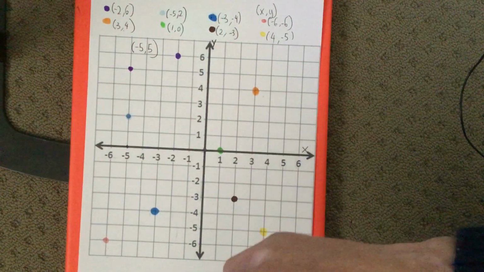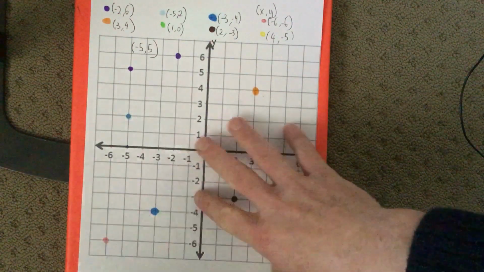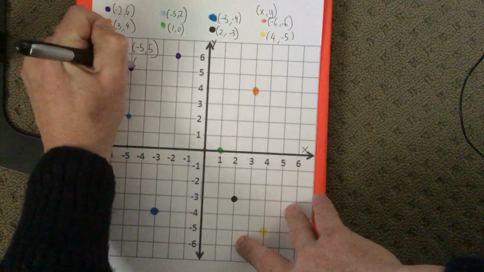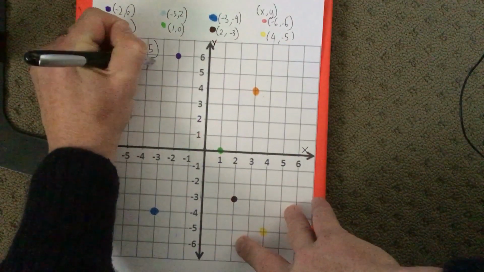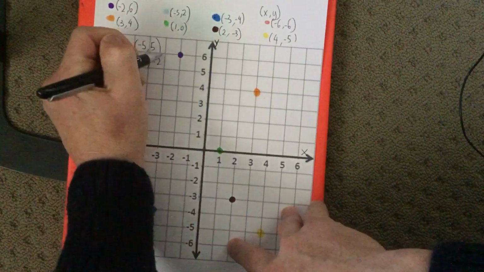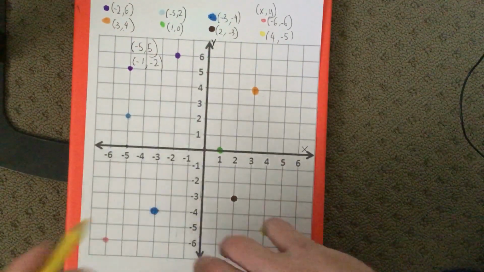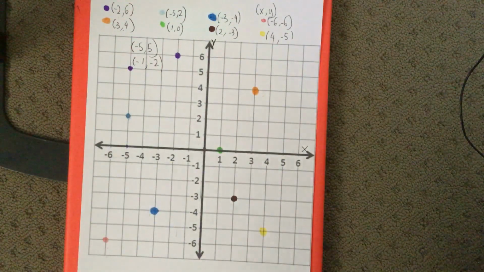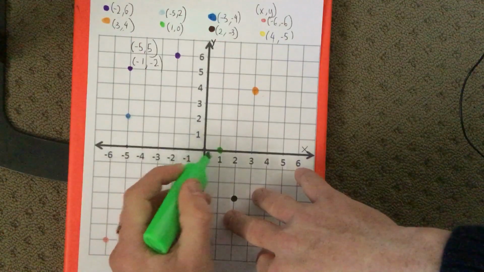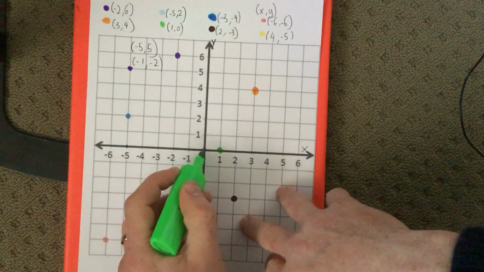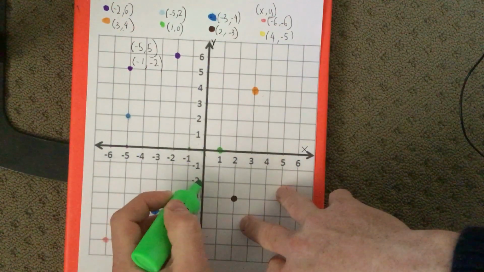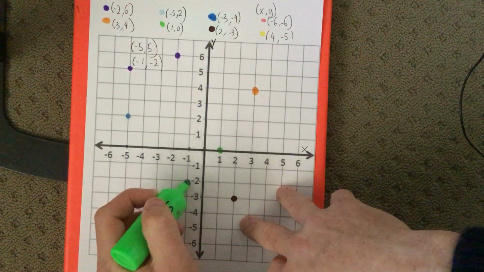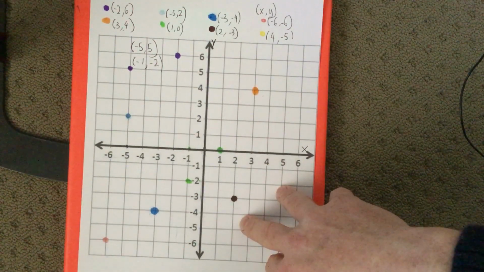All right, so when you're plotting points, we'll do that one more time just to make sure you got it. What if I was plotting points at minus 1, minus 2? Where would that go? All right, let's have a look. We're going to get our texter, and we're going to say the first number is where it is on the horizontal. So it's minus 1, and then minus 2 is here. So it ends up being there.